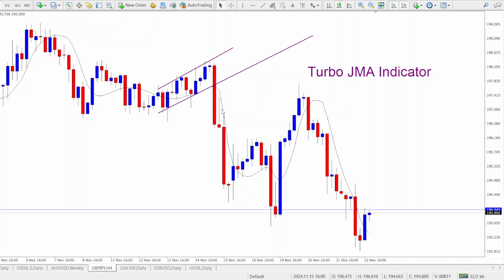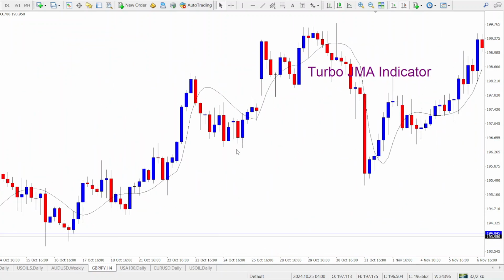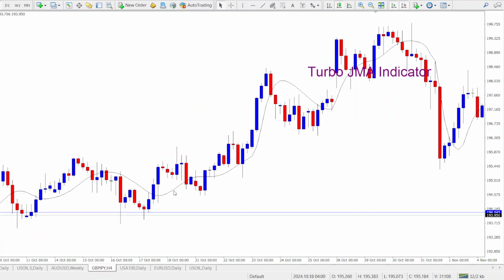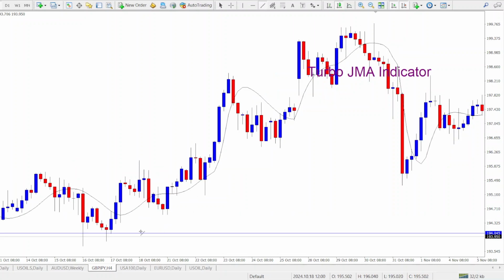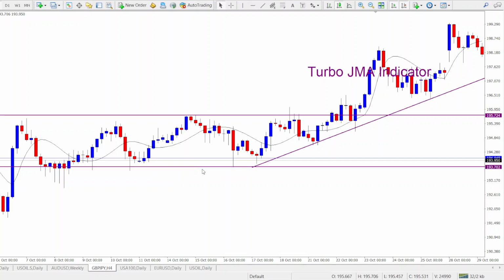Whether you want to trade breakouts or you want to trade in the direction of the trend, like trade continuation patterns, you can use this indicator for either. You use it when you have identified the direction of the trend. Now let's say this is a bullish trend, right? And then you want to trade continuation patterns. This was a consolidating market. You can see this was actually a consolidating market.